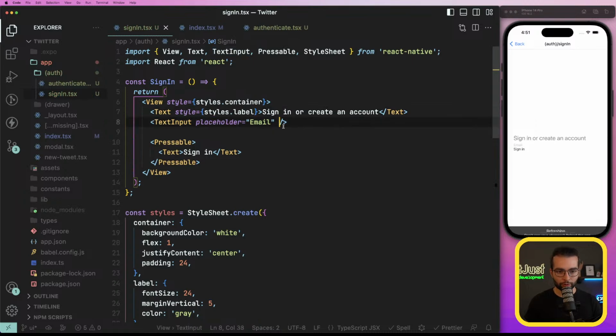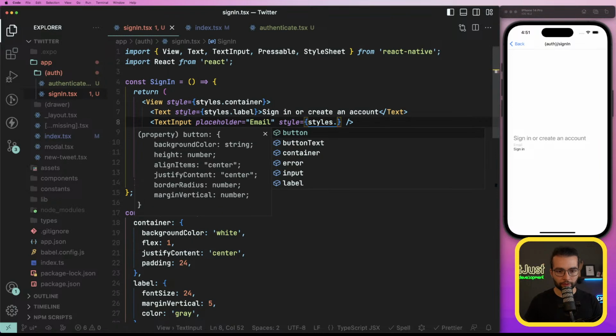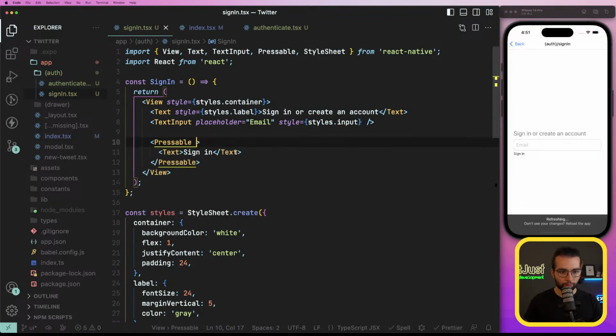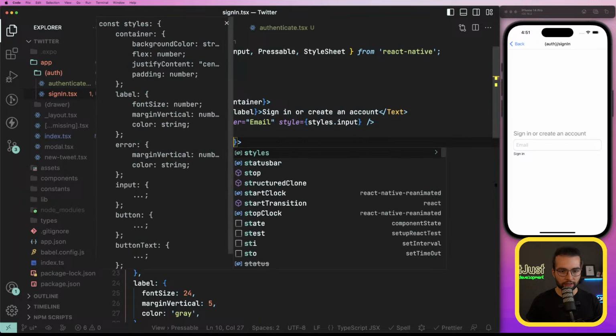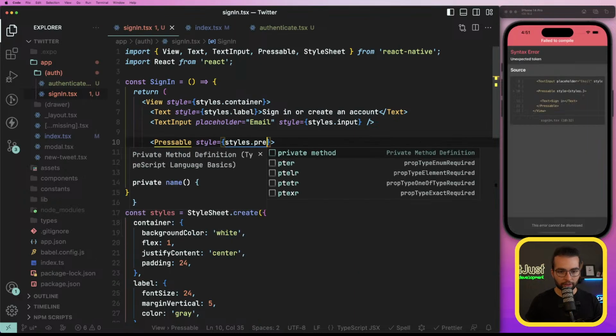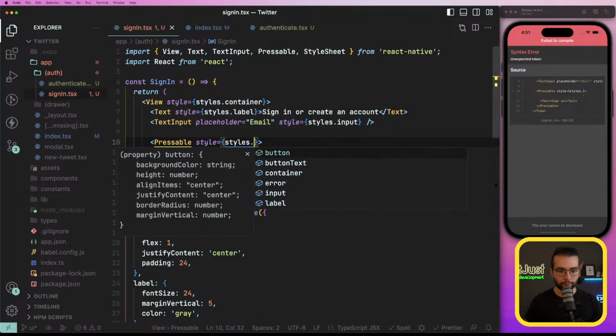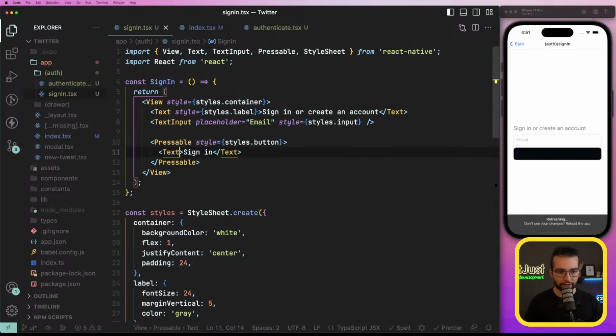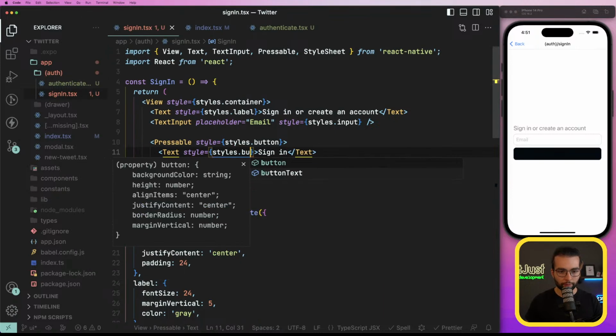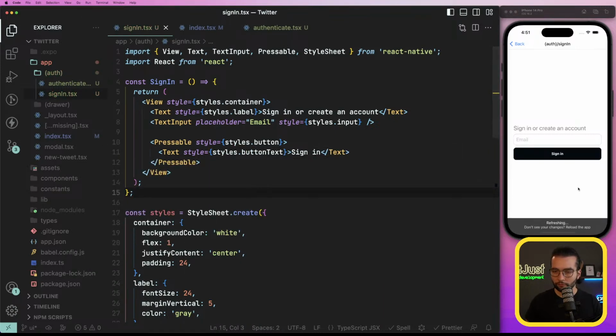For the text input, let's give input. Pressable will be style dot button, and lastly here button text. And just like that, we have a pretty simple page where we can write our email.